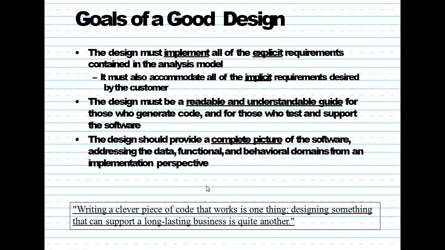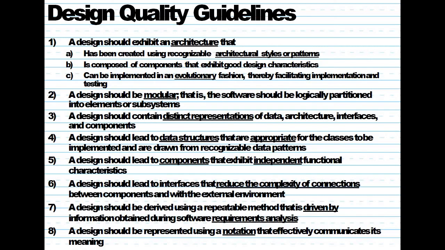What are the goals of a good design? It must implement all requirements. It must accommodate the implicit requirements desired by the customer. It must be readable and understandable. It should provide a complete picture of the software. Writing a clever piece of code that works is one thing, but designing something that can support a long-lasting business is quite another.